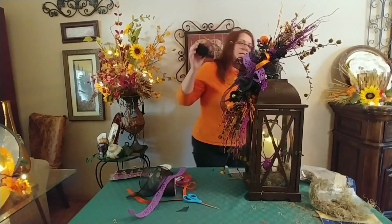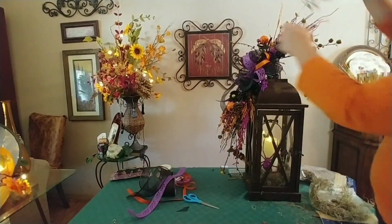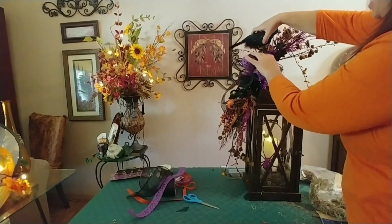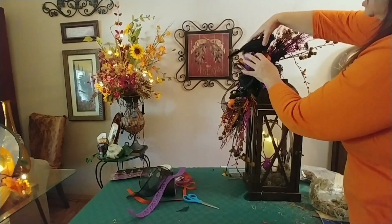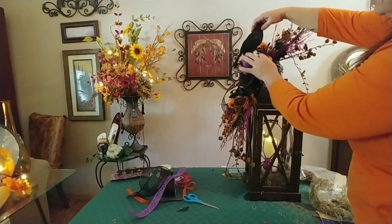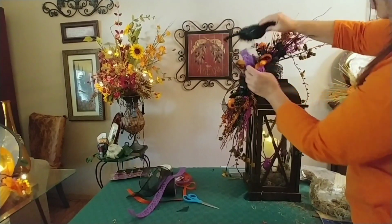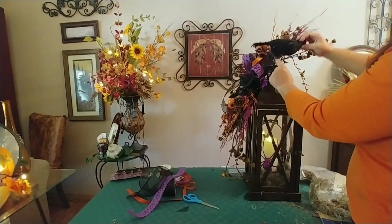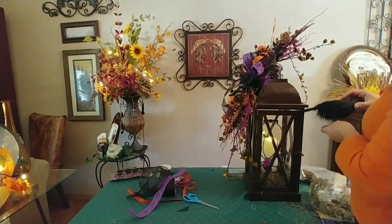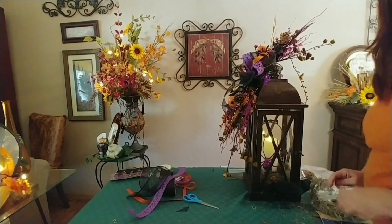It's not quite as easy to put this in as I was thinking it was going to be. Where do I want to put the... I'm going to just nestle. I don't want to hide my hat. I think I'm just going to nestle the black crow. I might not be able to do that as easy as I thought. Where's a better place to put it? I'm not sure. I'm going to have to think about that. So let me come back after I figure out where I'm going to really put my crow.